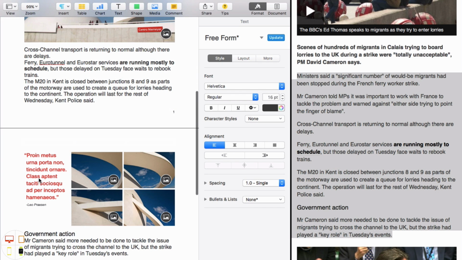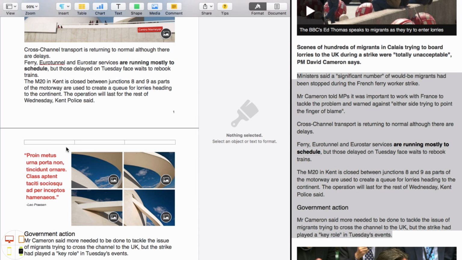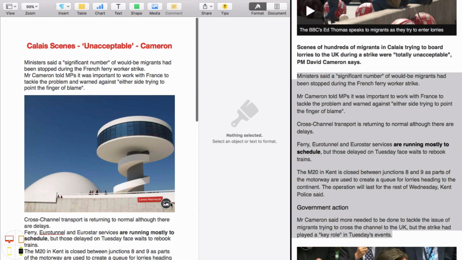Obviously it hasn't done this bit because that's a separate text box, but anyway, obviously you can input your own photos. I've done a video on Pages, so if you want to check that out, you can search my channel. In fact, it should be on the screen right now, a link to where you can find my video on Pages. Be sure to check that out. It has a full tutorial on Pages.